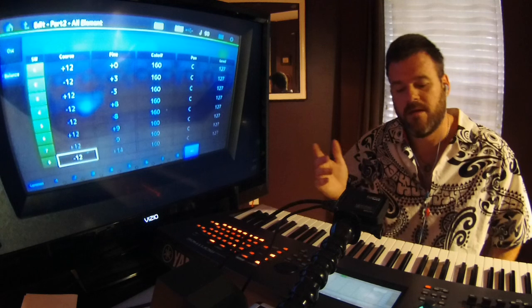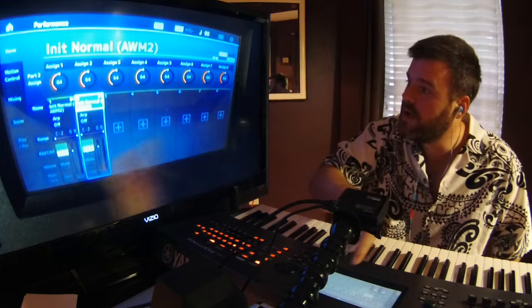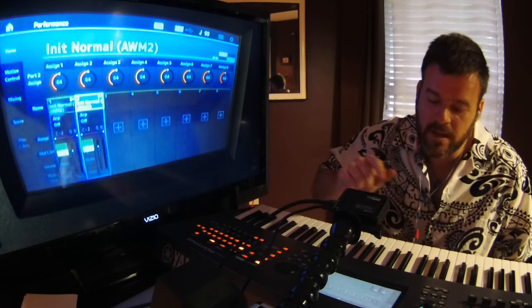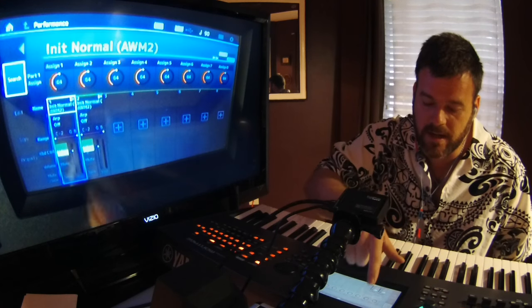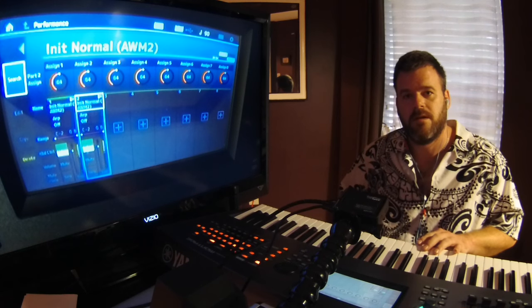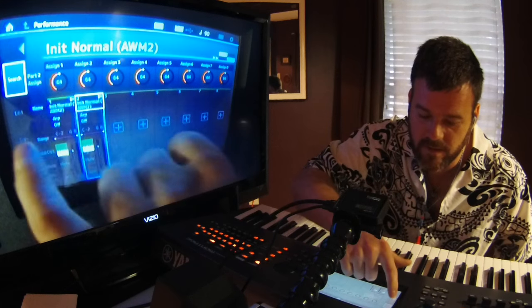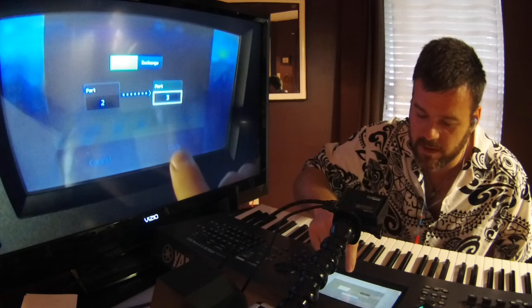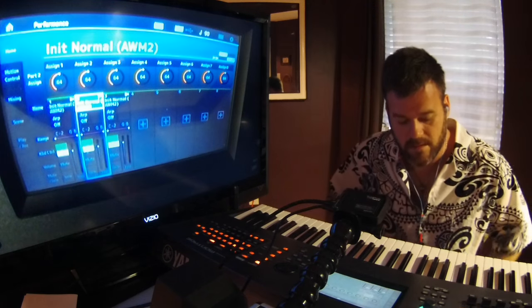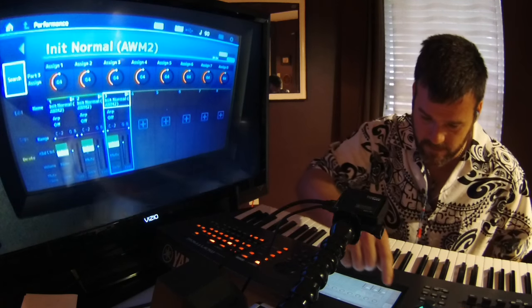So now part 2, when I come back up here to my normal AWM2 page, I have one that's on the note that I hit, and then I have another that's detuned by an octave. It's ridiculous. And I can take this further and copy part 2 to part 3 and do it again.